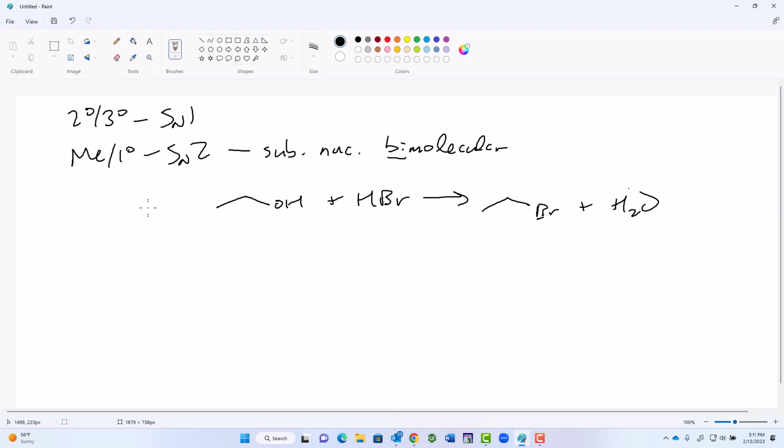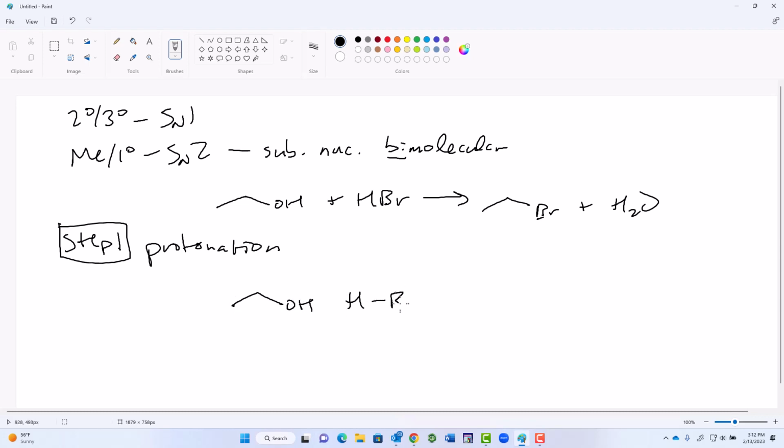Now, the first step of this problem is going to be exactly the same. This is protonation. In general, in mechanisms, if you have acids and bases near one another, they are going to react. In this case, we have an acid and a base near one another, so it is going to react. We have an OH, a nucleophile attacking an electrophile. It's going to push those arrows, and what we're left with is the alkyloxonium ion, which I'll abbreviate as OH2 plus Br minus. Again, this is very fast since it's just acid-base.